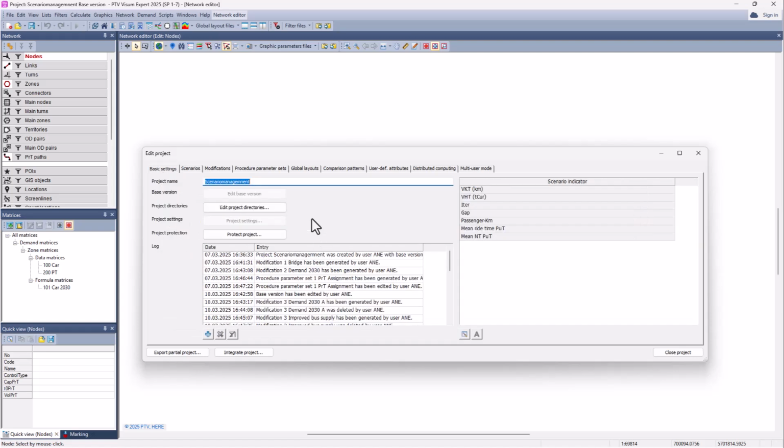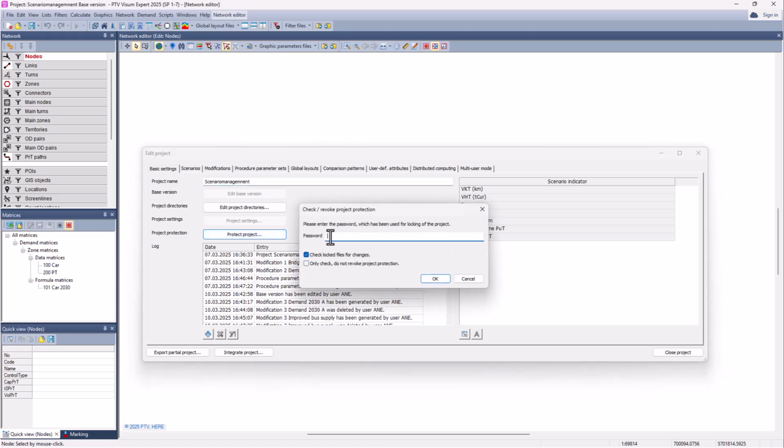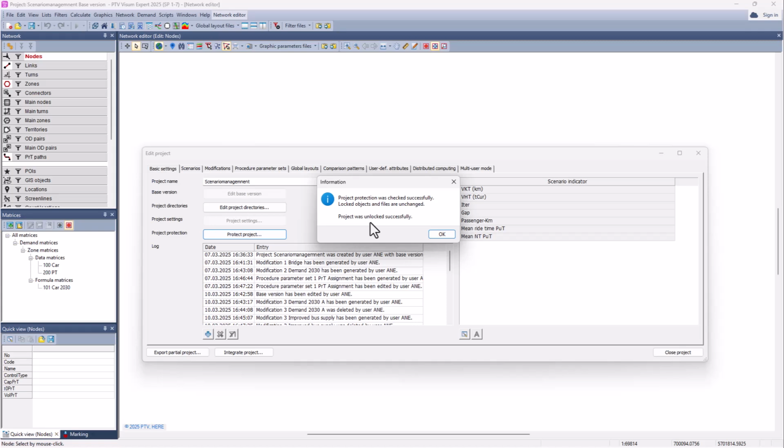And now we can also unlock the main project by applying the corresponding password. So the protection was checked successfully. The project objects are unchanged, and we have now again unlocked any objects in the main project.